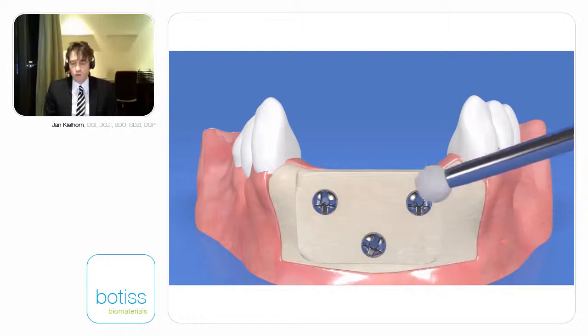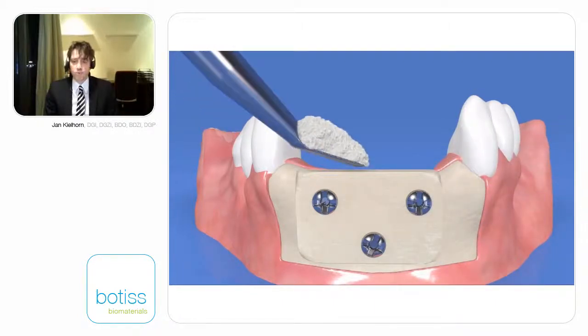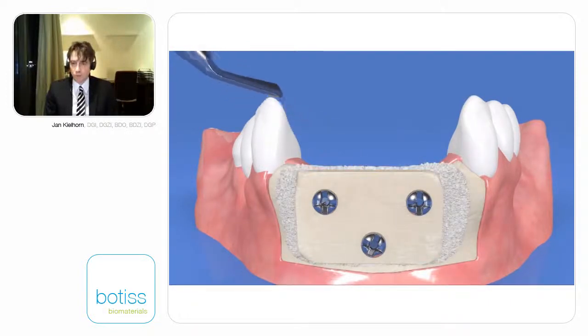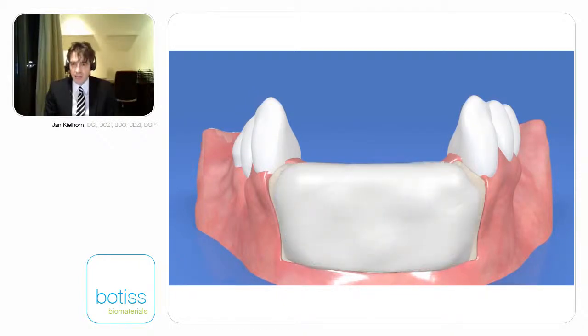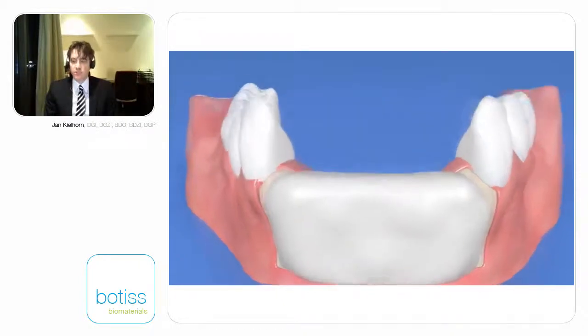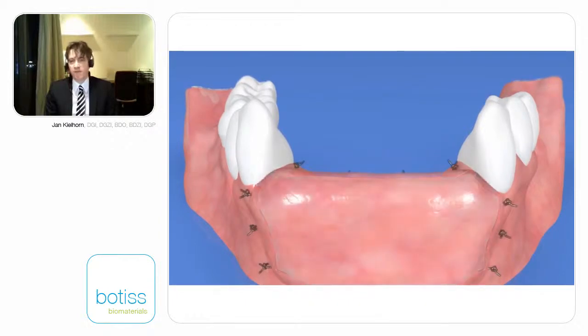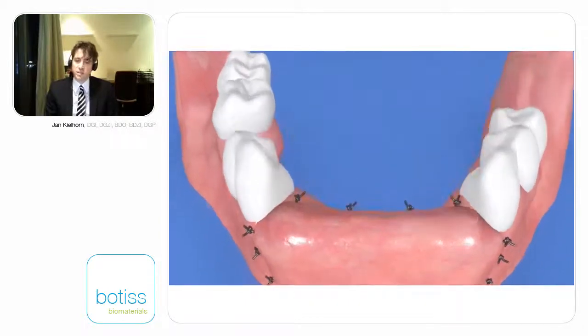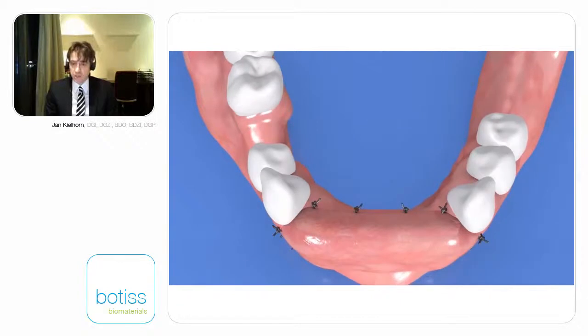After you measure the size you need, you put your bone plate into the cutter and just cut it within seconds to the size you want. You don't need to split it, you don't need to hold it in your hands to contour it, which is a very time-consuming, sensitive method, which now is not necessary anymore.